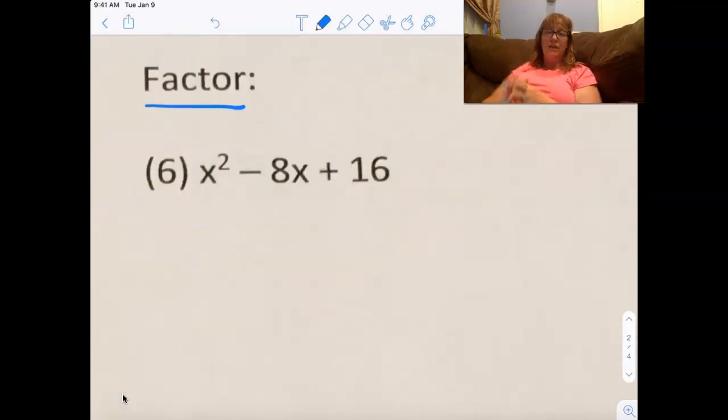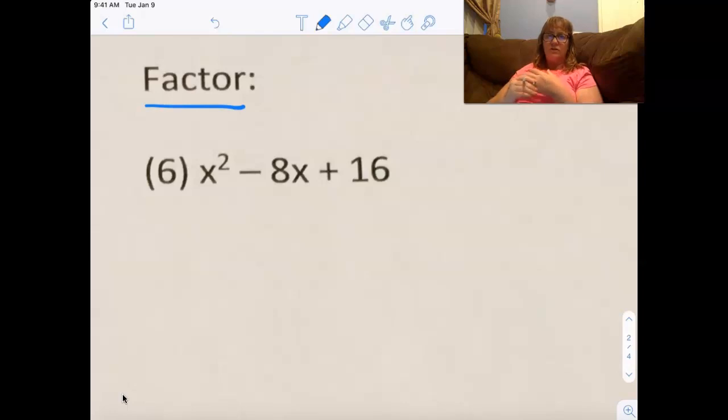Okay, so hopefully by now you're feeling confident on multiplying those binomials. And no, we didn't do 3 through 5. You're not required to. That might be something that you worked with me individually on in a Zoom meeting, but I want to move on to factoring for you right now.